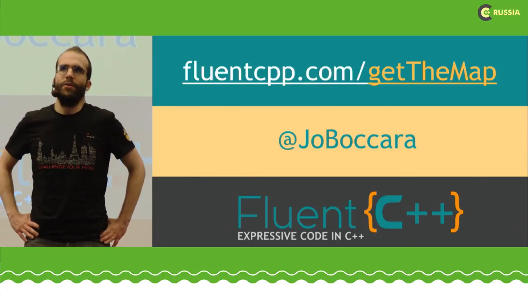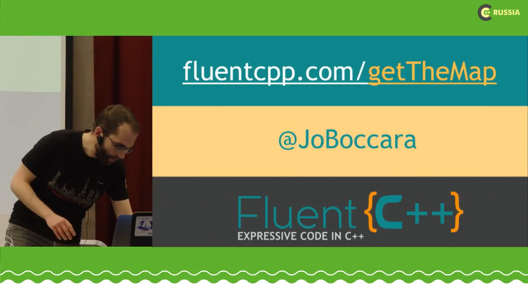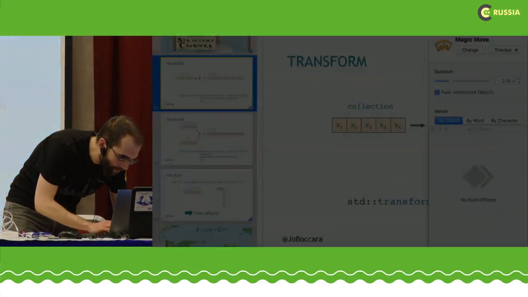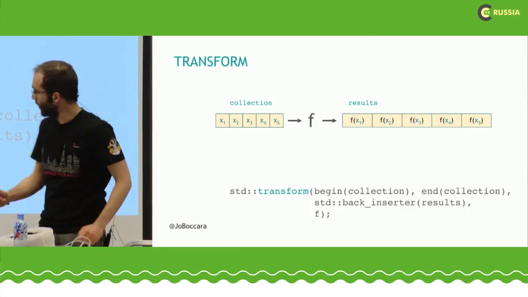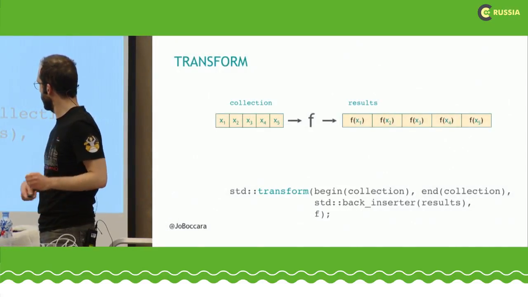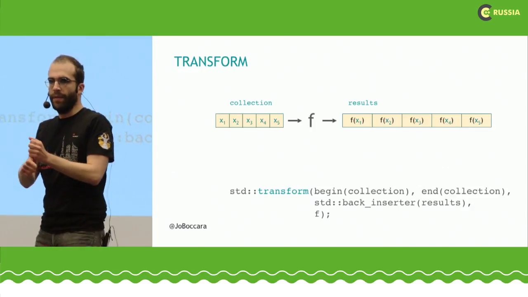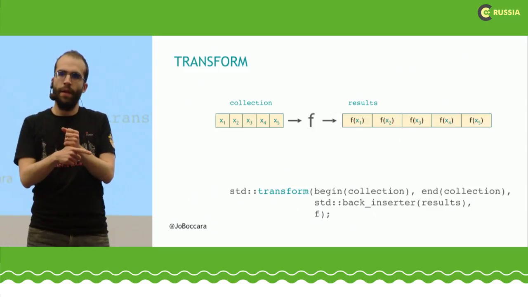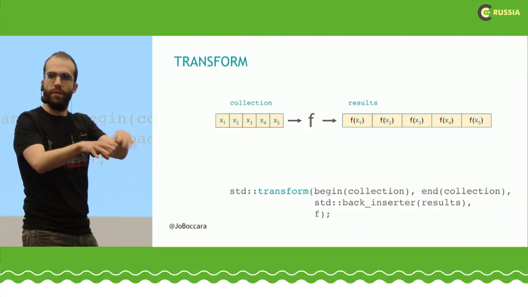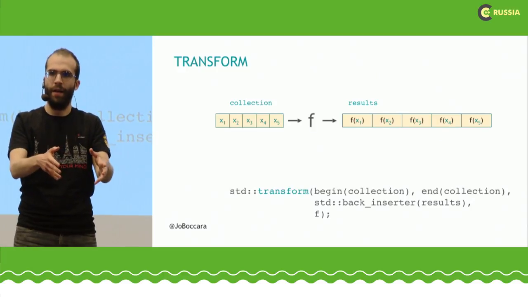So transform, let me put that slide back up for transform. So that's transform. If you notice in transform, there's an output iterator. So for one thing, transform can output things in a different place, whereas for each, it's just locally, right? You apply a function on a collection in place.